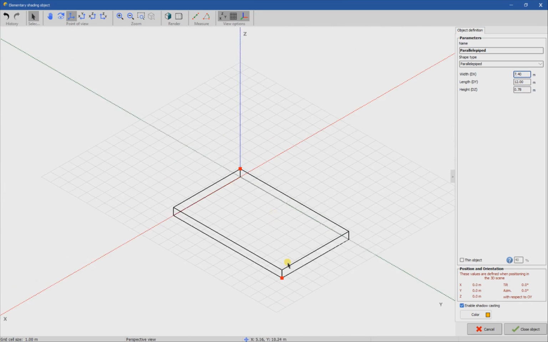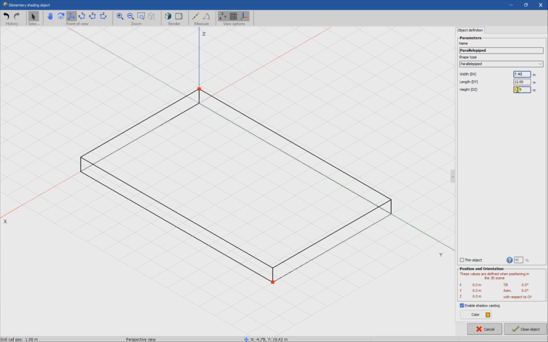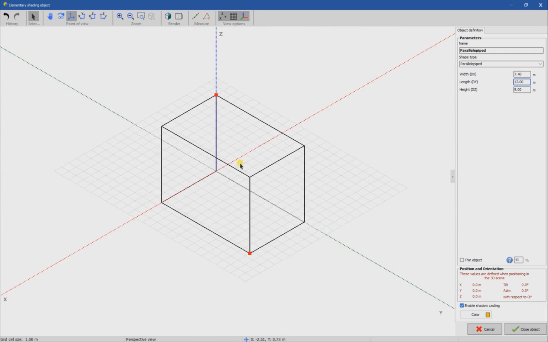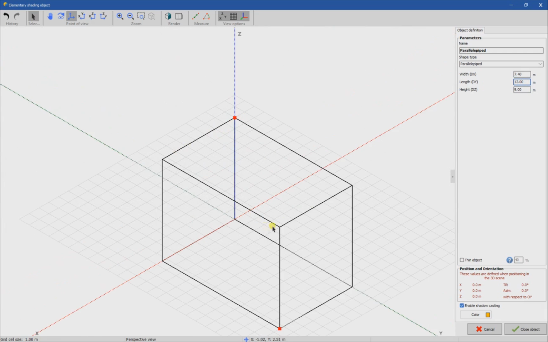Now control the height of this building. Let's say we have a villa, and we know that this villa, for example, is 9 meters in height. So we'll have this roof at 9 meters here. We can reverse it.